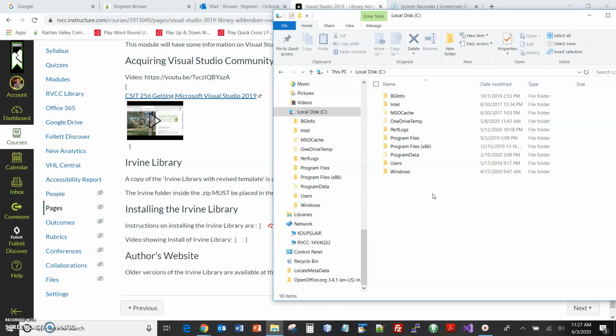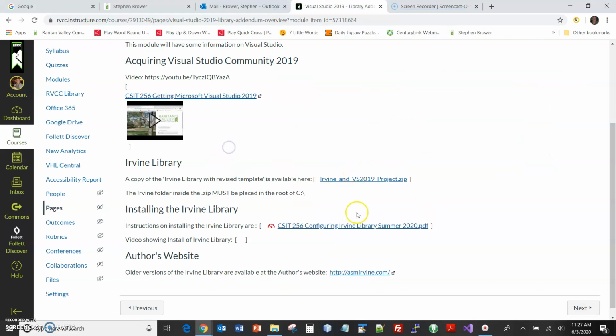Now, for those that use the D drive or want to put it somewhere else, you would have to manually edit the files in order to make that work. There's 8 pages of instructions. Okay, not exactly 8, but pretty close. But the author has a lengthy set of instructions on how to update the files. But what I'm going to do is install it right here to the root of C.